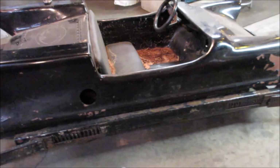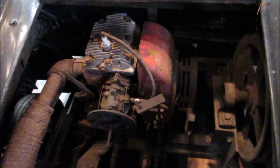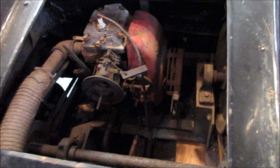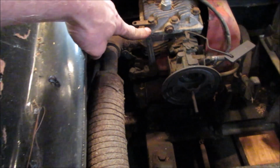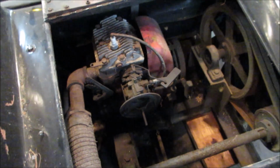Let's take a peek at the engine. It's an unknown condition. My guess is it probably stopped running and they stopped using it. Probably kids were running around the neighborhood with it later on. Kohler engine, I'm guessing. Probably like a 5 horse, 5 or an 8 horse. The cooling tins that went over the top are gone. That's not a good sign. Looks like the governor's disconnected. Looks like the throttle goes right to the carburetor. If it turns, I've done nothing to this. Let's go see if we get... well, there's that.